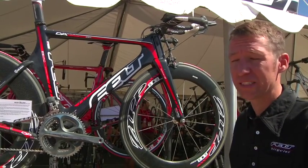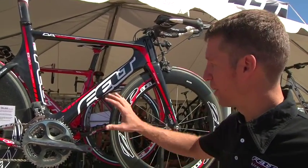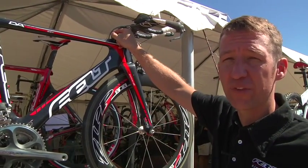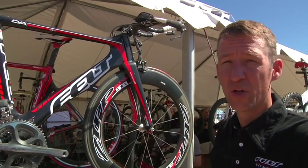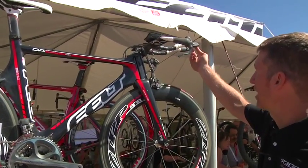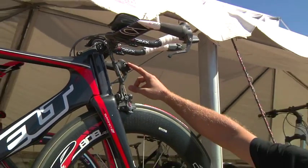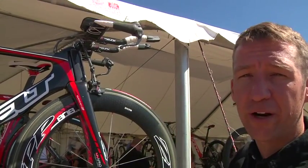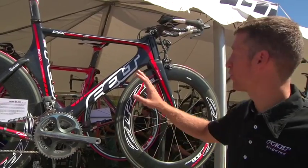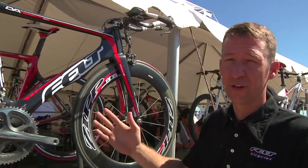We've expanded the time trial and triathlon bikes for Felt, starting with our DA. In 2010, we've worked with Shimano to develop a DA frame that will run the DI2 electronic shifting component group. One of the best features of DI2 is the multiple hand positions and multiple shift points it allows. While you're in the aero bars and extensions you'll have your shifters as normal, but our DVOX handlebars and Shimano's brake levers will also give you a secondary shift point. Whether on the aero bars or base bars, you'll be able to run through all 20 speeds. All cables run inside, allowing airflow to be maintained over these highly developed aerodynamic tubes.